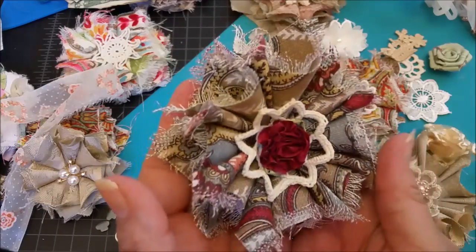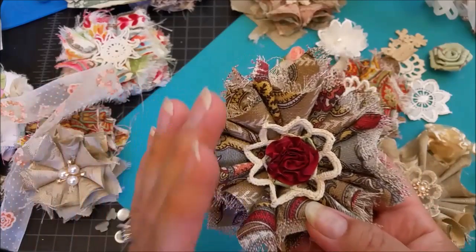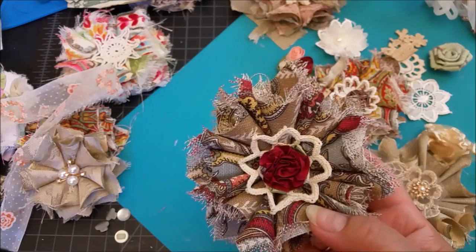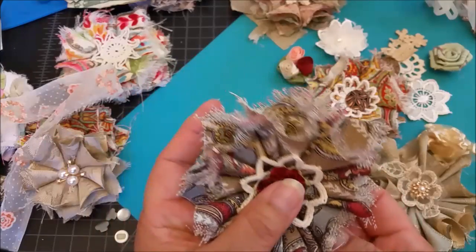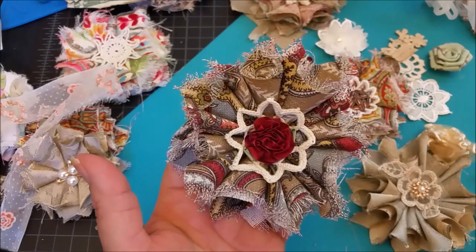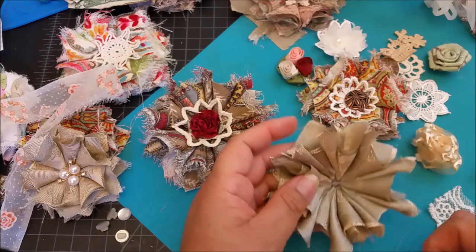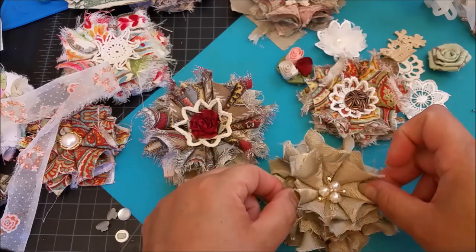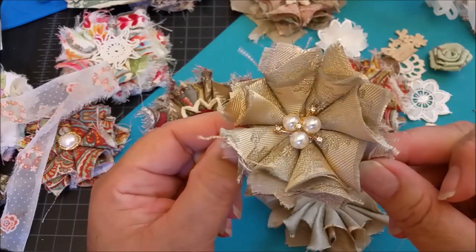And you know, with these fabric flowers, I really love to use the fabrics that I love. I love the fabric, and I want to highlight the fabric. I don't want to cover it up. This is why I embellish the centers so that you can still see the fabric. And this gorgeous gold one came out small, so I just put one in the center with nothing else, and that looks cute.